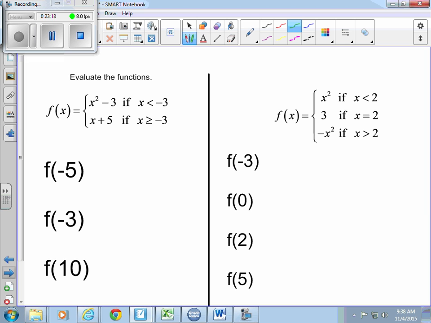Okay. Evaluate the function. Now, I could graph them and do what I did on the bell ring. I would argue that that's a waste of my time. Because how do you normally do f of -5? You plug in -5 for x. The only problem is there's never two answers to f of -5. There's only one answer. So where will I plug in f of -5? And why?